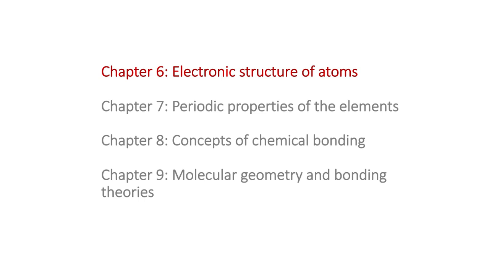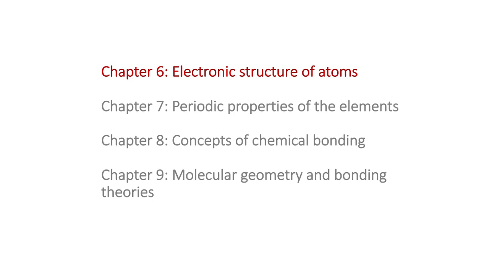So chapters 6 through 9 kind of start a unit of trying to understand the electronic nature and some of the molecular structure of molecules. So we start off chapter 6 by trying to understand really what's going on with electrons and atoms. So chapter 6 is about the electronic nature of matter, what the electrons are doing, to the best that we can say or approximate, in atoms. Chapter 7 will go through some nuclear trends.